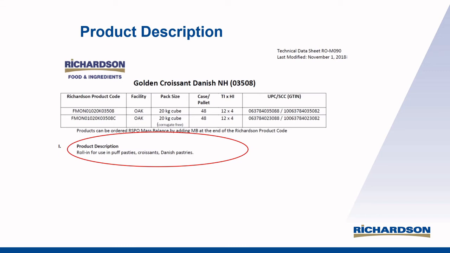I can't stress enough — there's value in that relationship, working with your supplier is valuable. That said, if you're working with a company like Richardson, you may need to be a big supplier, and you may instead need to work with a distributor capable of selling you smaller quantities. Distributors are like the convenience stores of the ingredient industry. They will have companies like Richardson as their principals, then buy in large format transport trucks or bulk containers of ingredient and break it down so that you can just buy perhaps three or four cubes. Richardson doesn't want to sell you a 20 kilogram cube of fat, but a distributor totally will.